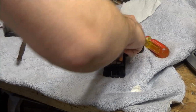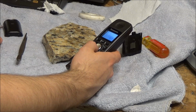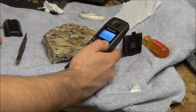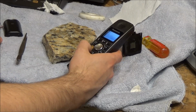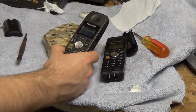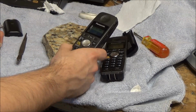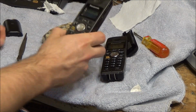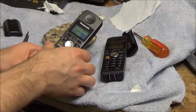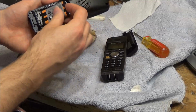Take the battery out of this one for a minute. Actually, first, let me see if I can deregister this one. Yep, there we go. Registration, deregistration 335. Okay. Now I don't know what extension is this number 1. Okay, good. And if I have to put this in the base, that may be a problem. Oh, does this handset not even work? This handset may not work. Looks like the screen is broken on this one. Well, yeah, I guess that's why I use this for parts, because it doesn't work.